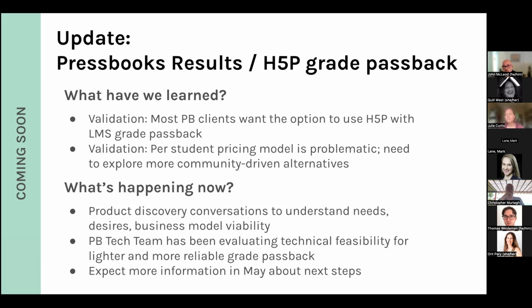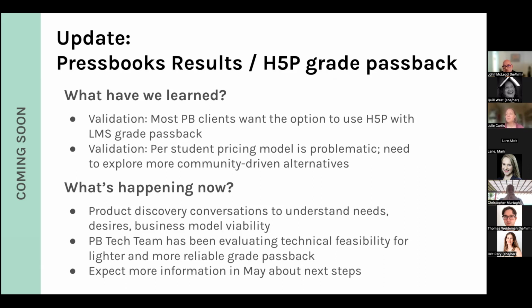We've also had a lot of validation that the per student pricing model that we had introduced previously has a lot of problems. It's not very predictable. There are budgetary challenges. And so that has also caused us to explore whether there are more community-driven alternatives for how we make this feasible, both technically and economically, for our customers. And so we will have more to share about that.